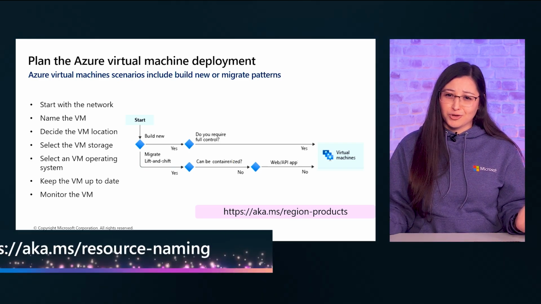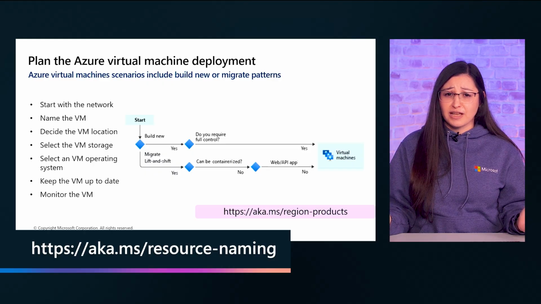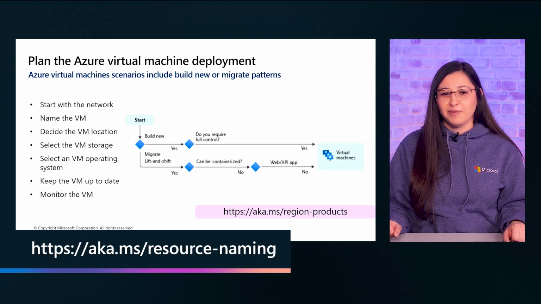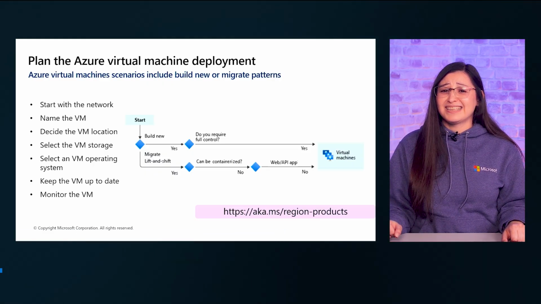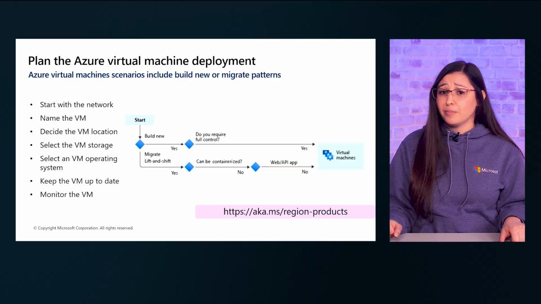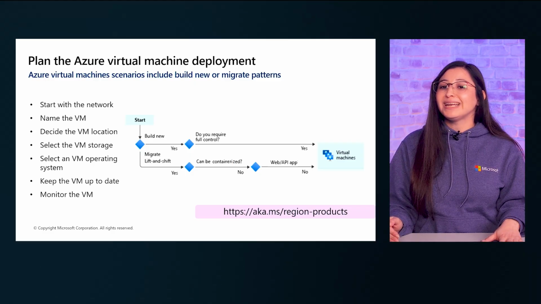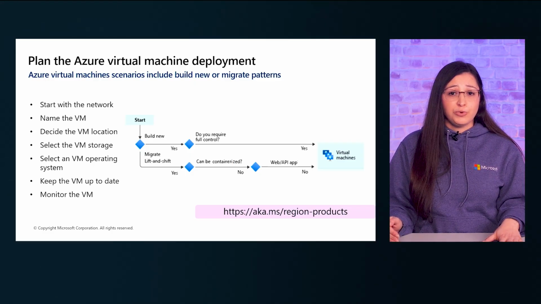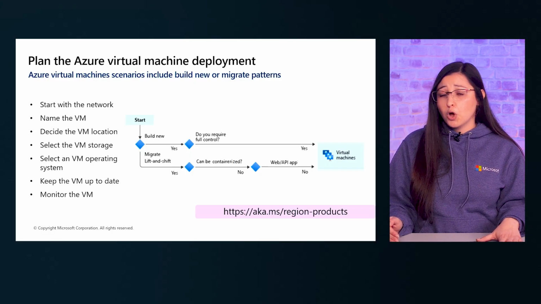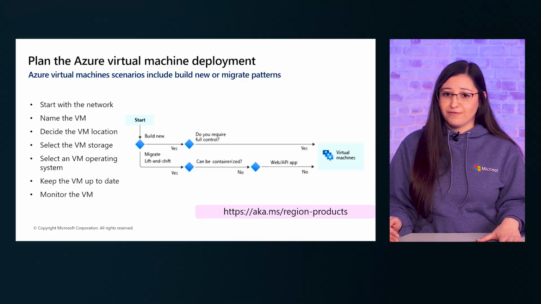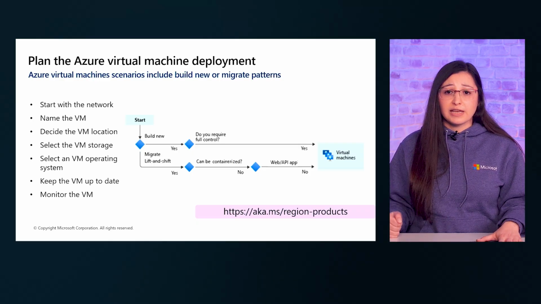If you have ever tried to rename an Azure resource after deployment, you know why naming is up there. It is highly recommended to decide on a pattern and enforce it with an Azure policy, so you can easily identify which VM is doing what, who is in charge, and to which environment it belongs. For example, VM SQL test 001. That will give us some consistency.